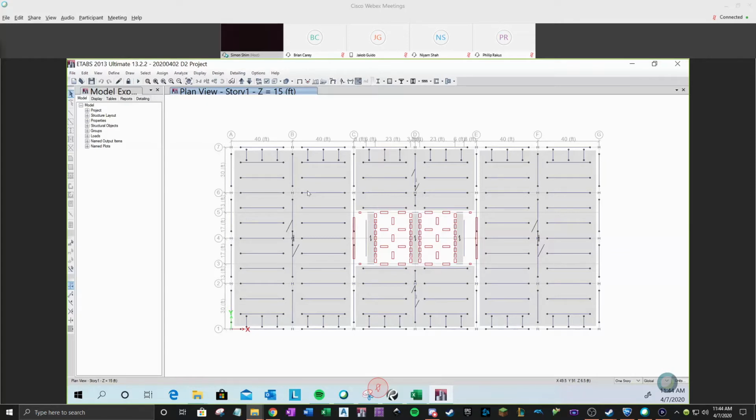So maybe you can visualize a concrete column. They draw the square, right? They don't draw the center line of a column. As a structural engineer, we have to pick those points for structural analysis purposes. So we have to draw our columns on a center line basis.